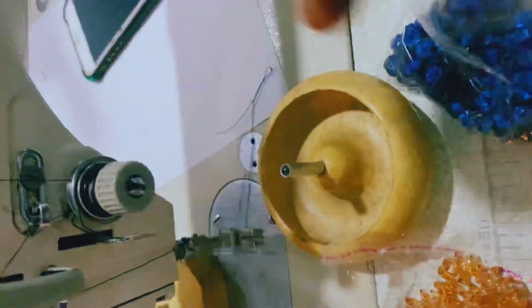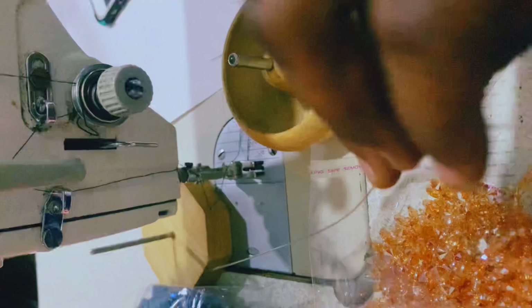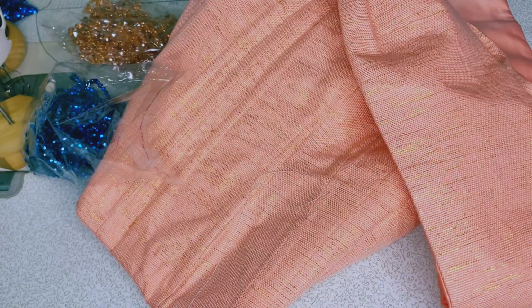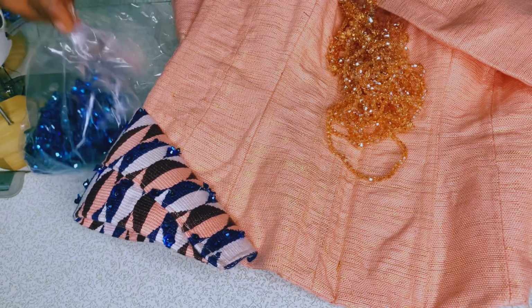Not forgetting the fishing wire. You can use 0.35 or 0.4 depending on what you want, not forgetting our almighty needle. You can decide to use a longer needle or a shorter needle. It just depends on you, the individual, and what is available at the moment. So we are starting the whole section.